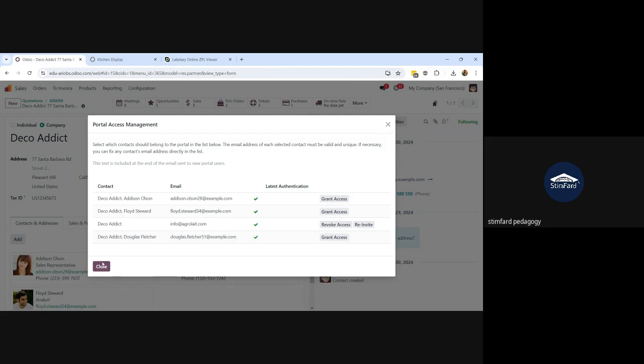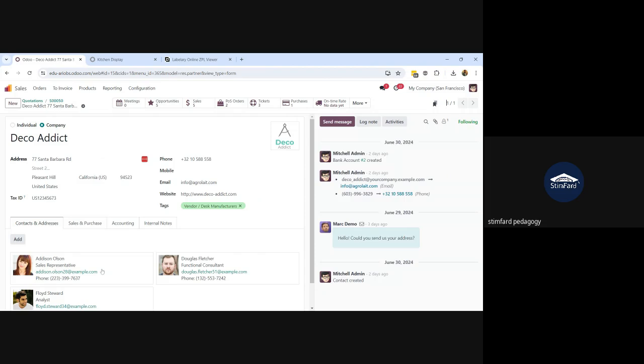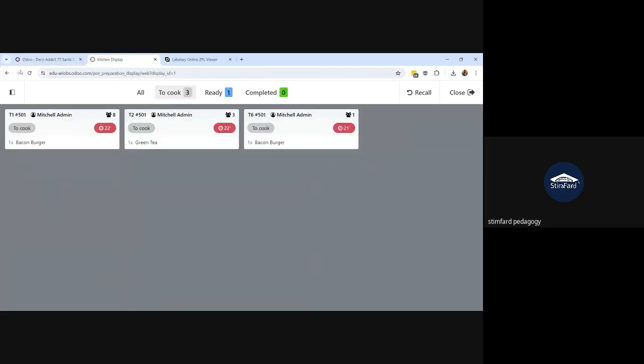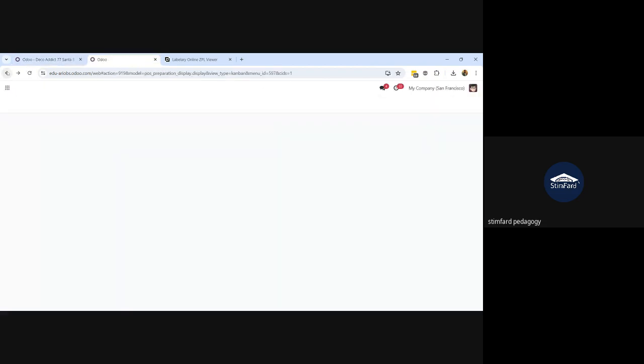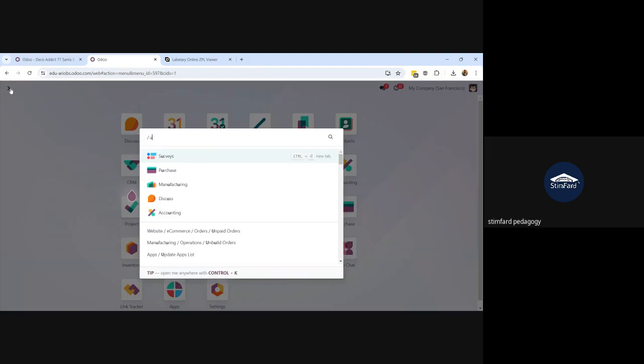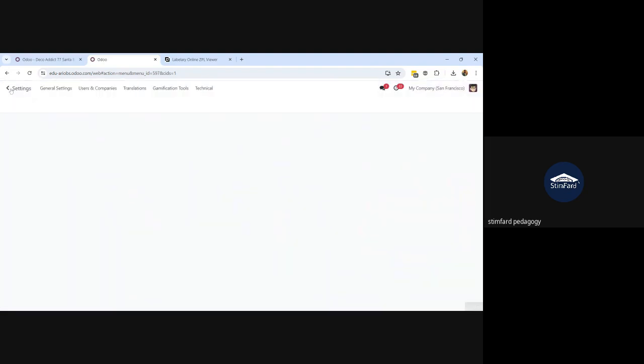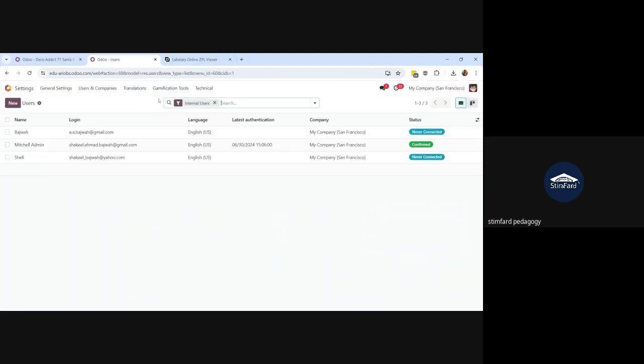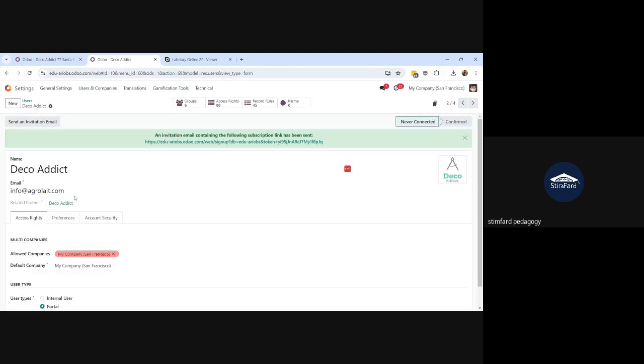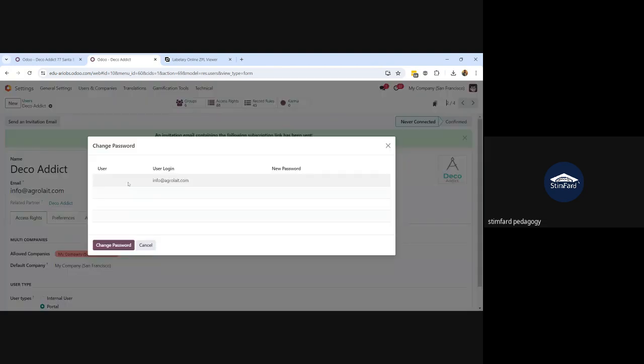Okay, so the access has been granted. Now the user has been created. I will go to users and change the password for this user. So this user is for Decoding. We will change the password to login. We have set the password 123.